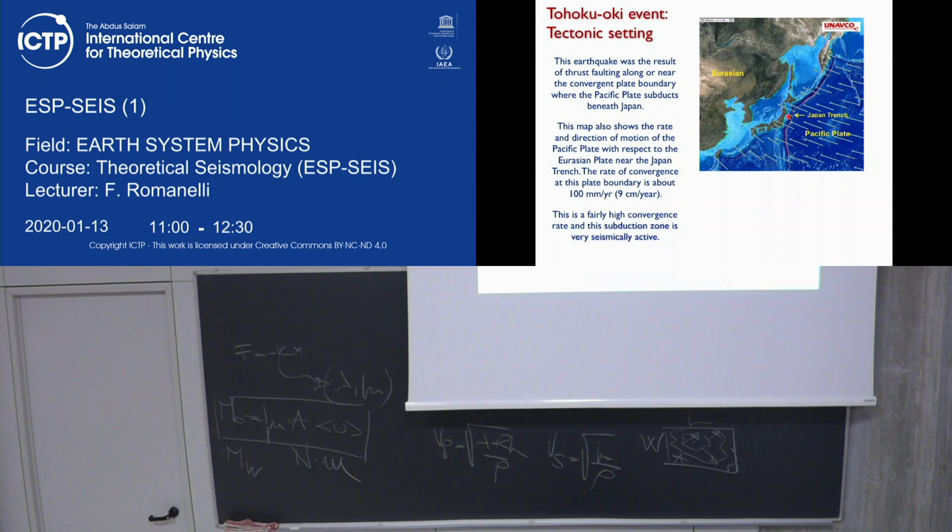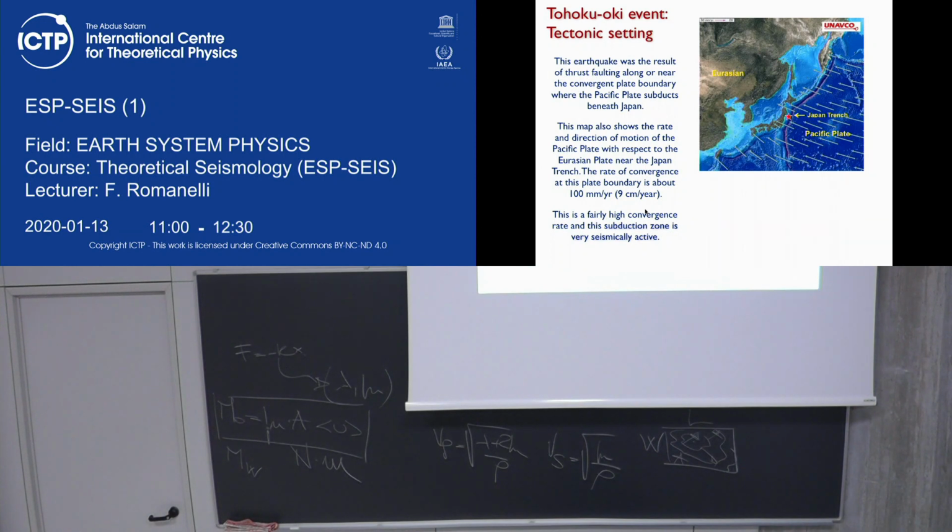We are in a very different part of the world. It's a beautiful part of the world and very active. It's much more active than the Alpine belt, for example, the Apenninic belt. How can you measure that activity? Well, for example, with this. The relative displacement, and it's a fast one.